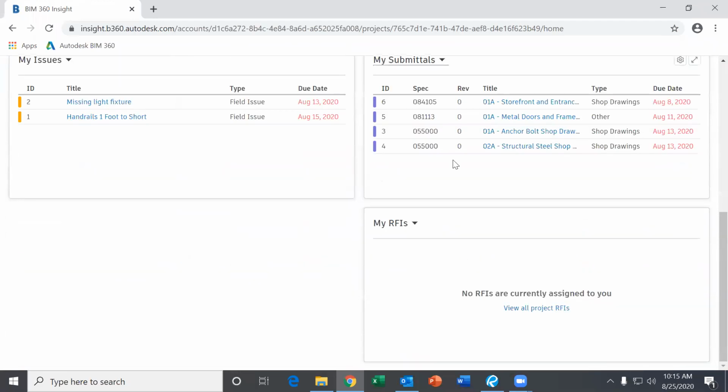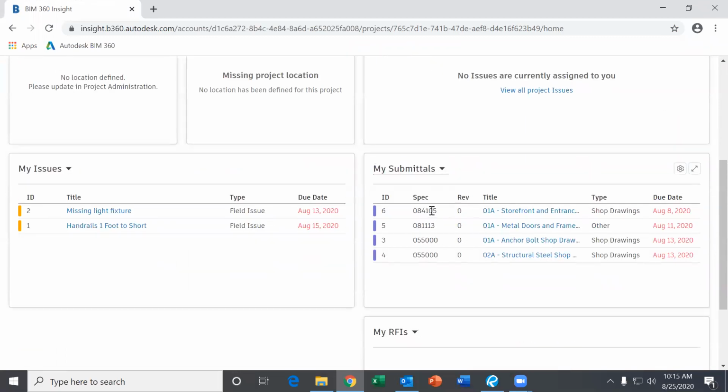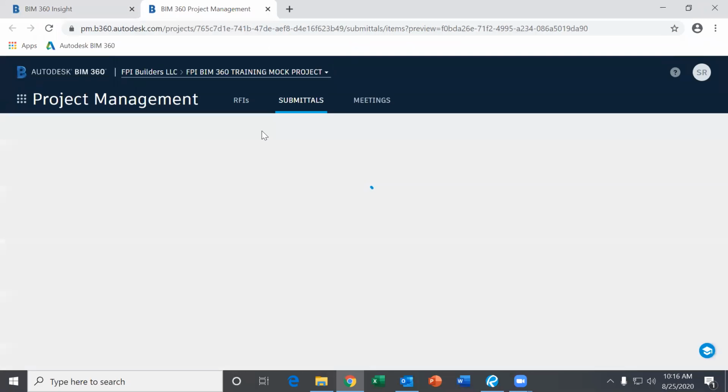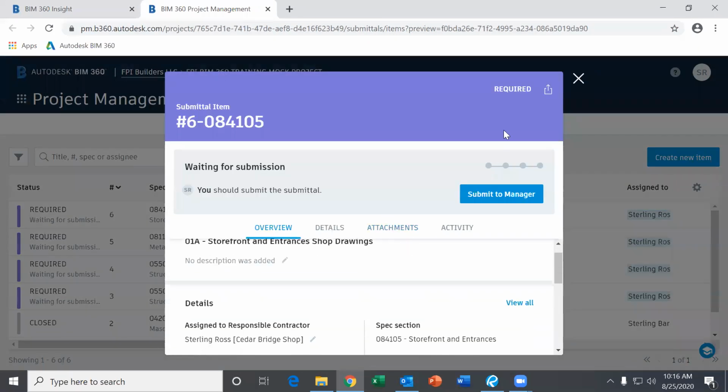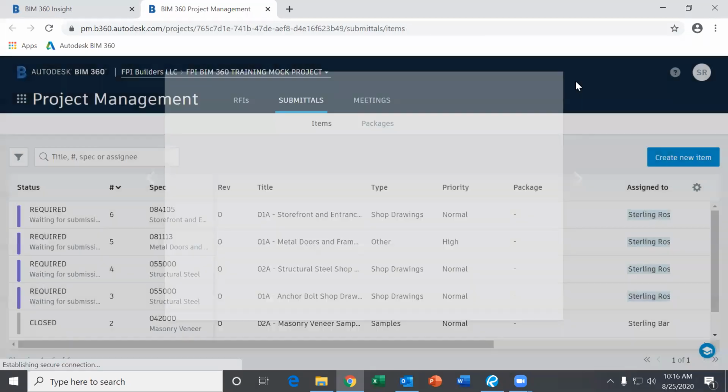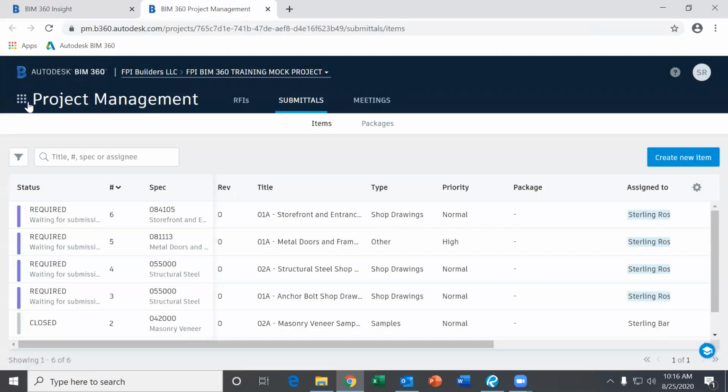These three are probably going to be the main ones you're going to want to look at. If you want to see any of these, you can click through them right here from the dashboard and go straight to them. That's getting a little ahead though, so I'll go back here.